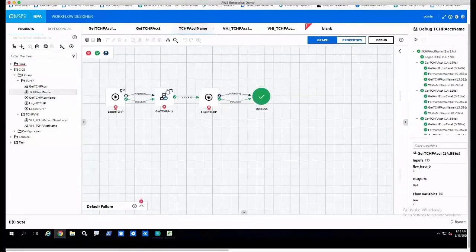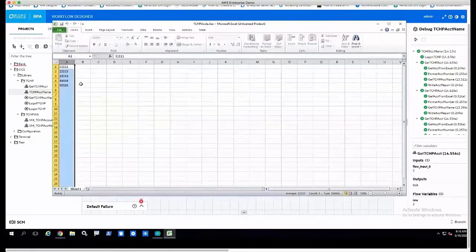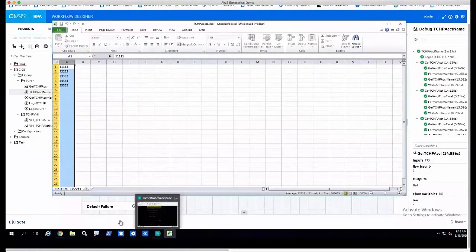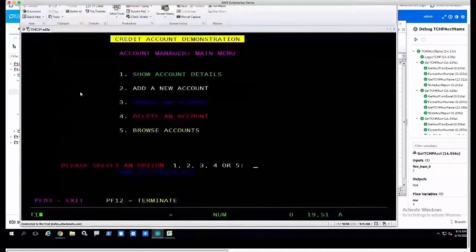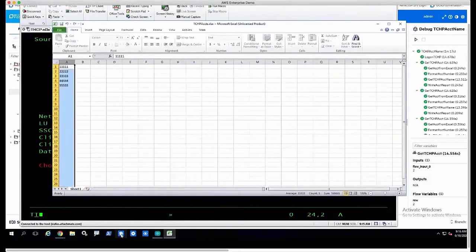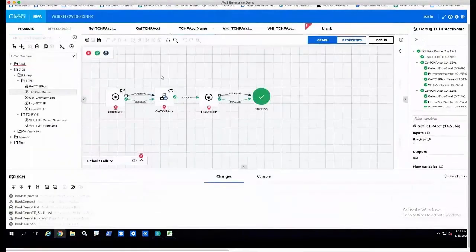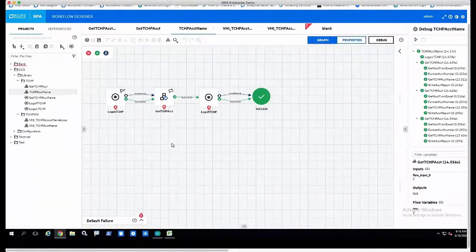So if I want to iterate through the entire list or entire rows of my spreadsheet, let's say it's time to go get a cup of coffee or something, I can automate this and just go through the whole process of all the numbers that I have in my report that I need to process, provide information, or validate the information for. So I can include a workflow that will include reading the entire spreadsheet, each row at a single time, process that account number, and then iterate through the entire row and then log off.